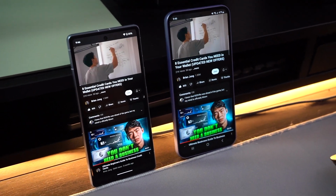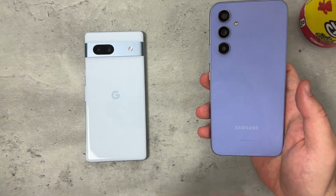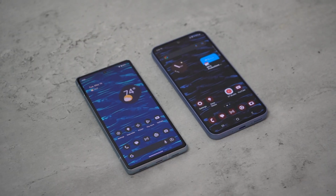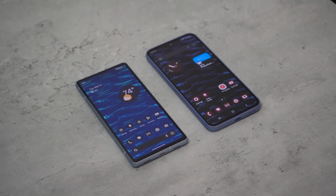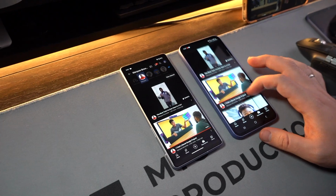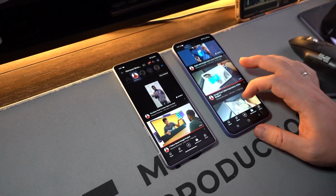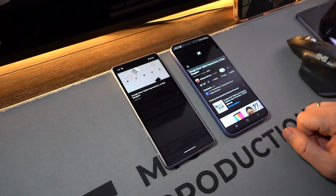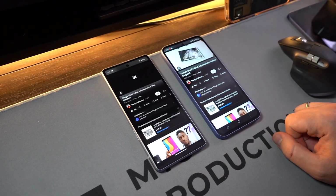A54, you can get Android 14, 15, 16, and Android 17, whereas Pixel 7a, you're going to end with Android 16. Just do keep that in mind. Now, you're going to say, oh, well, they're both getting software updates 3-4 years, but Pixel 7a is faster, and that's true. You're going to get it much quicker than you are with the Galaxy A54. If you get an unlocked version and there's carrier versions, it does take a little bit longer.